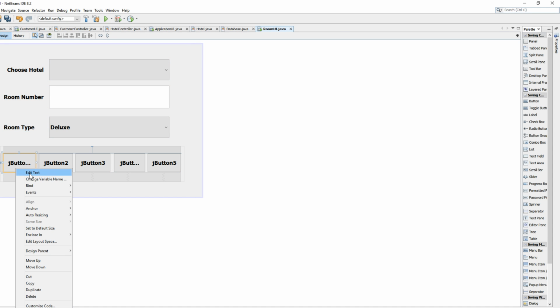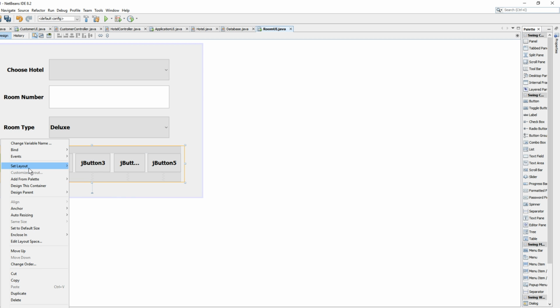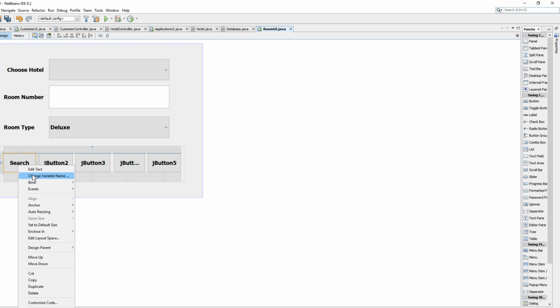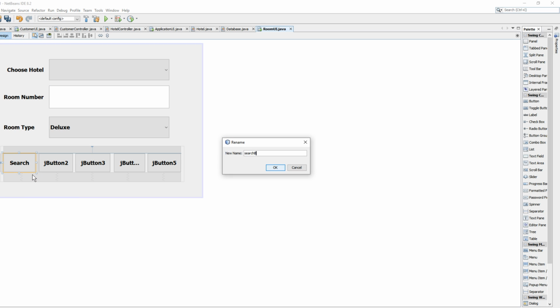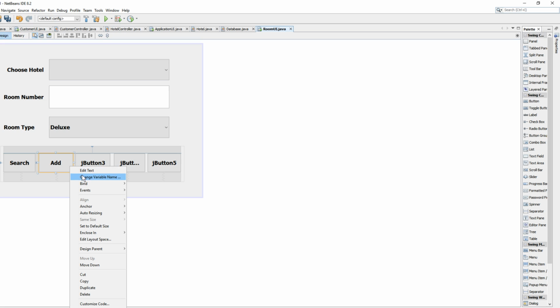And what is this? Search. And what is that button called? Search button. Change variable name: search button. So you take your time, design exactly what I'm doing here. Add, and it's add button.